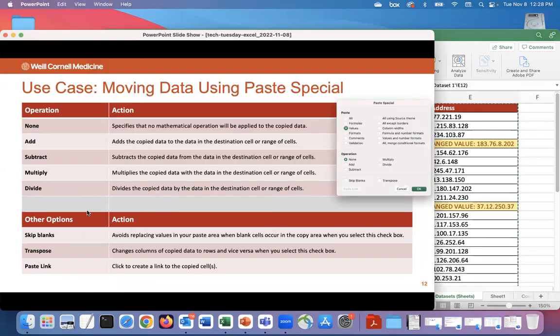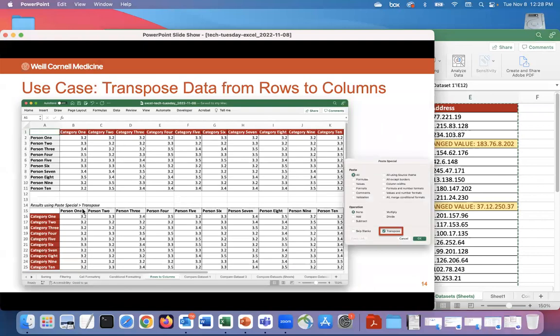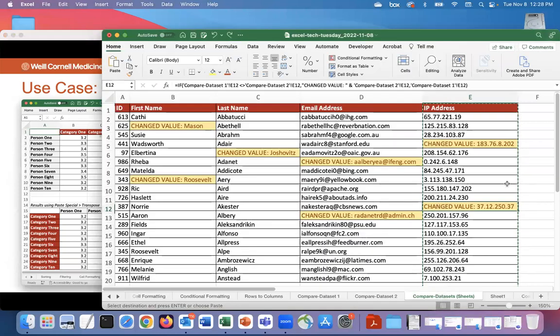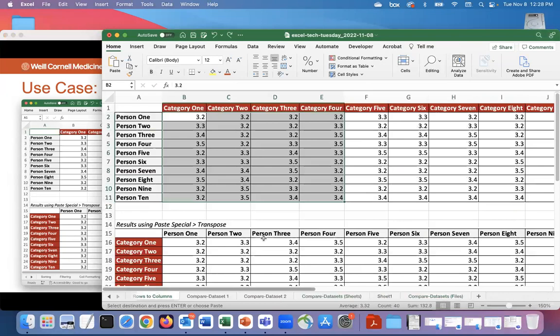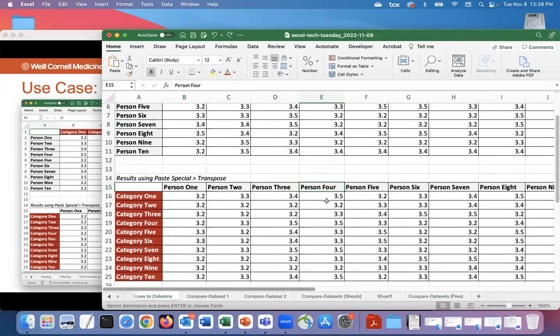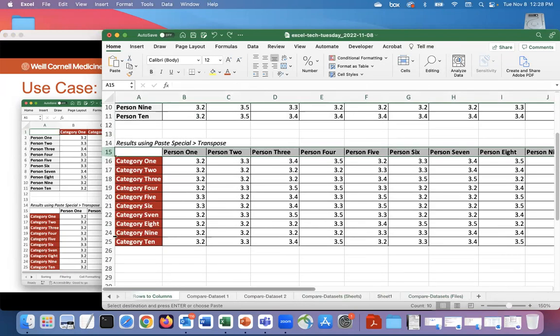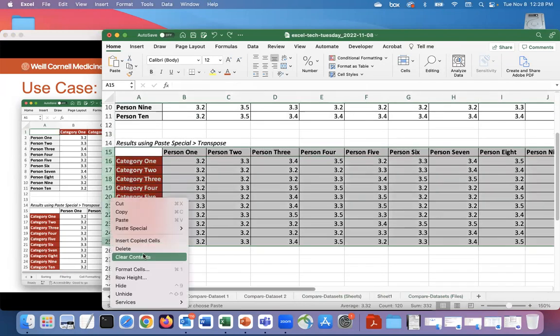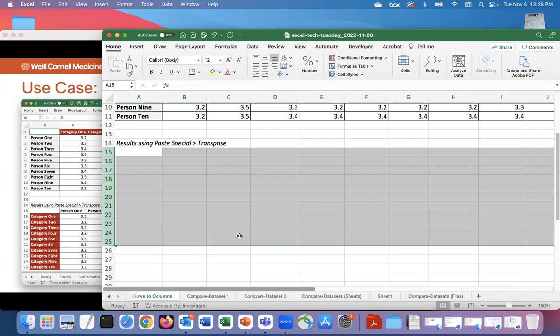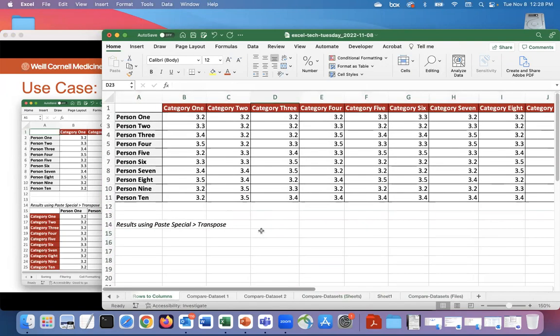So transposing, or converting rows to columns. I'll use that number data set. Sorry, I just have to find the data set, the rows to column data set. There have been a lot of times where I need to work with data, and I would assume lots of people on the call are in the same boat, where the data is provided to them.